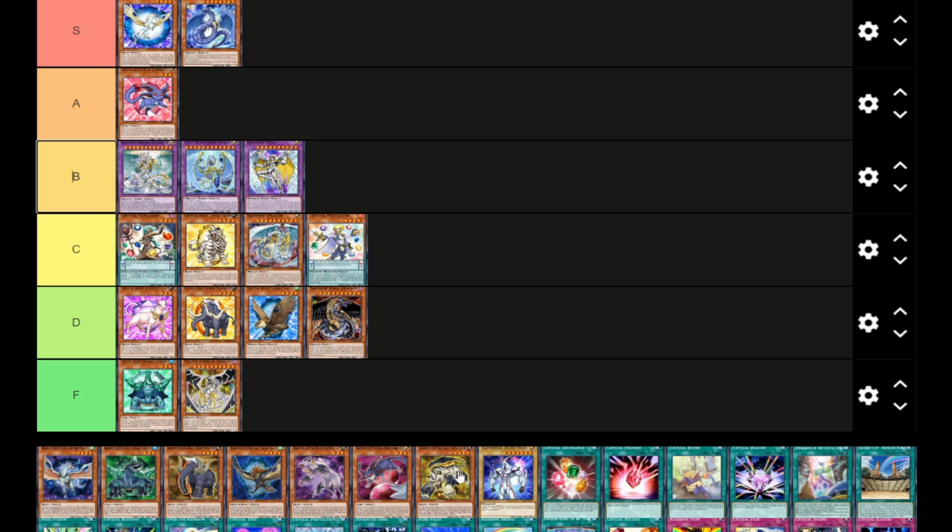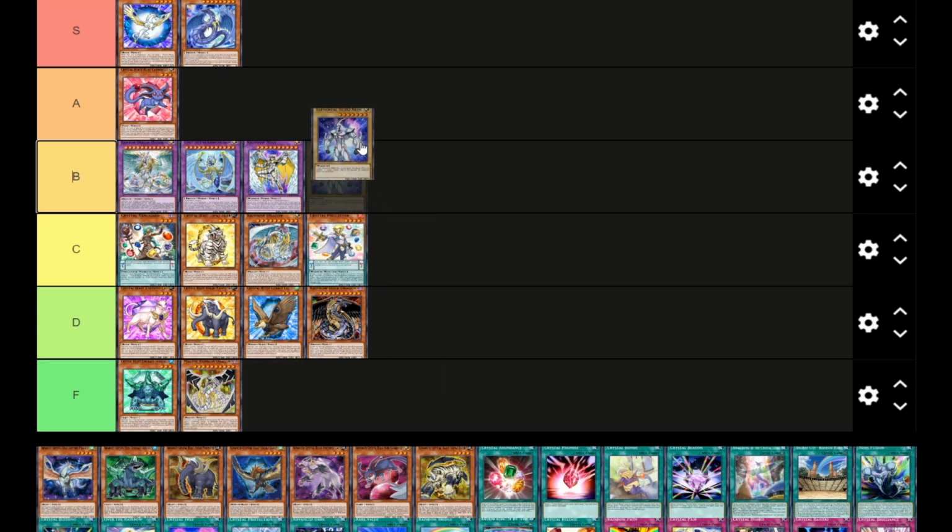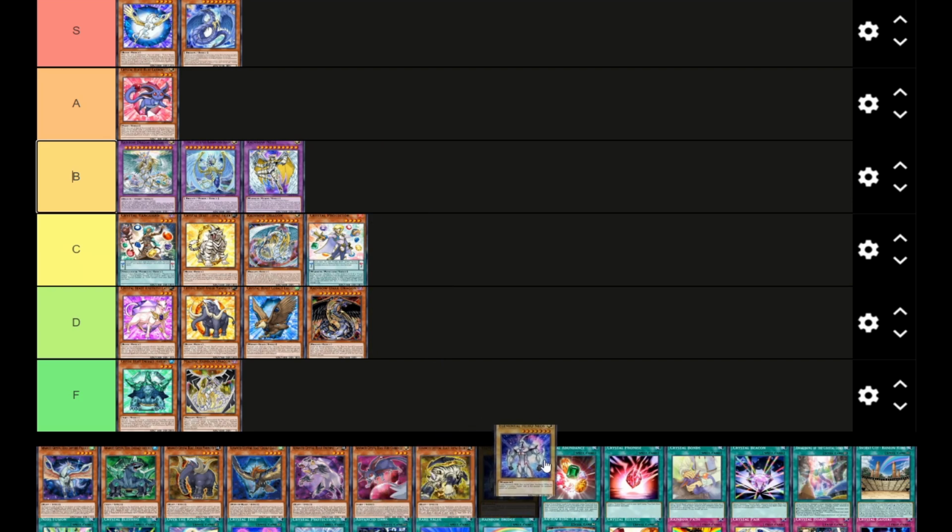Is that Neos? Yeah, Neos is in here. He's a brick, though. He goes with the Neos fusion. Oh, true. So these are advanced Crystal Beast monsters, or Dark Crystal Beast monsters. Obviously, this was in the show.